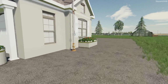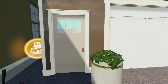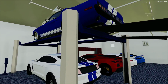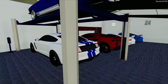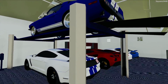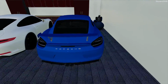So what we are going to do today is sell one of our sport cars. You guys have been requesting it, and I think that is a good thing to do. So let's kind of discuss the sport car collection here. We are keeping both Shelbys. I think that this is just so iconic to have a 1965 and a 2020 GT350R, 55 years apart, which is pretty cool. And we are also going to be keeping the white GT3.